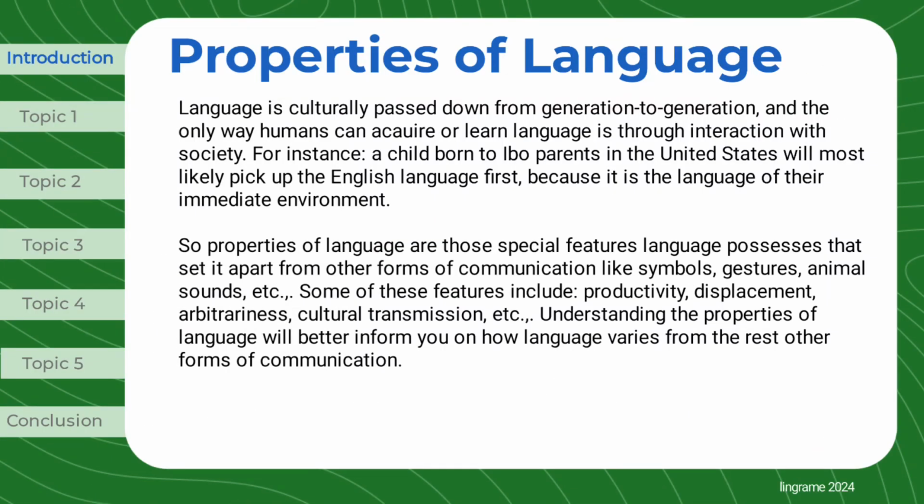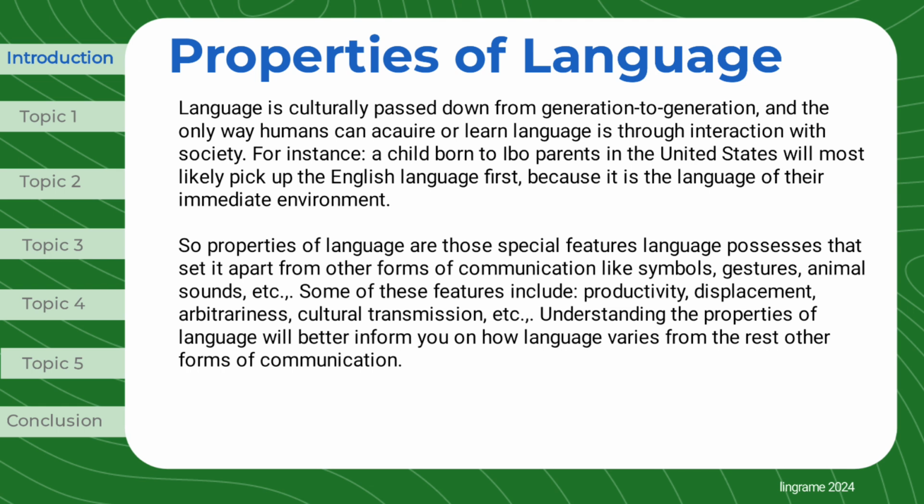Language is culturally passed down from generation to generation, and the only way humans can acquire or learn language is through interaction with society. For instance, a child born to Igbo parents in the United States will most likely pick up the English language first, because it is the language of their immediate environment.